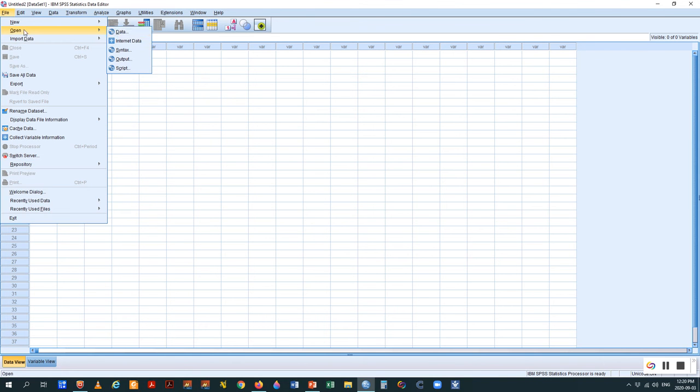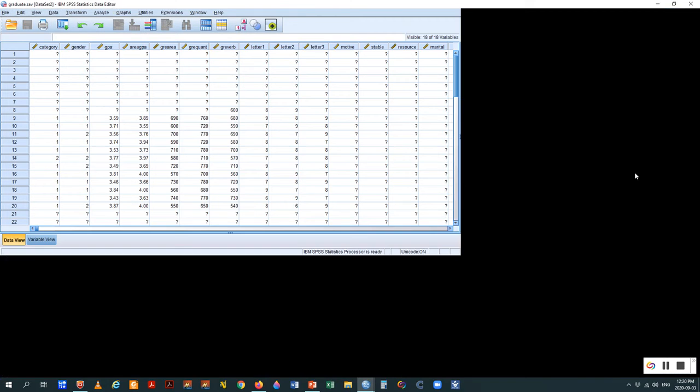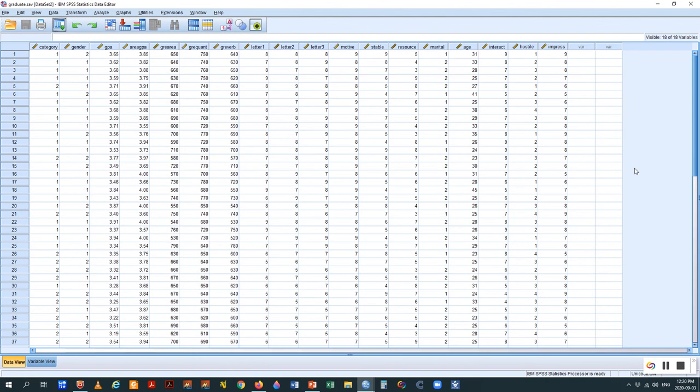Get the data set, Graduate.save. This is a data set of whether a student will finish or not finish their PhD based on their letters, prior grades, their results in different GRE tests, their motive, their stability, their resources, their marital status, their age, how they interact with their peers, their apparent level of hostility, and whether they impressed the committee.